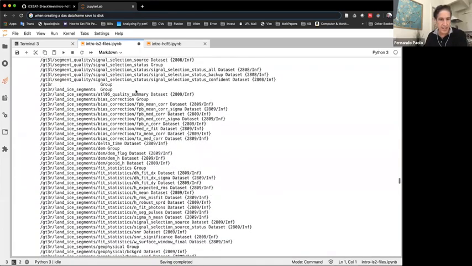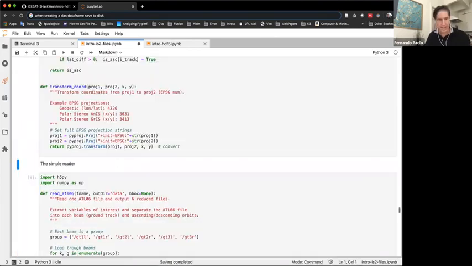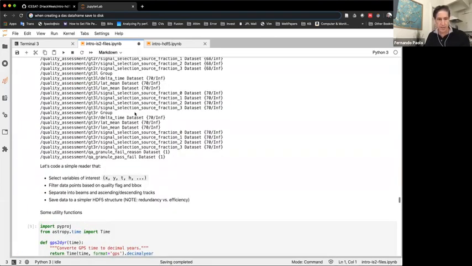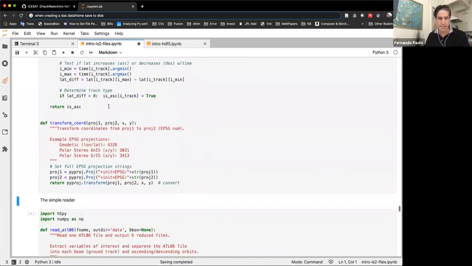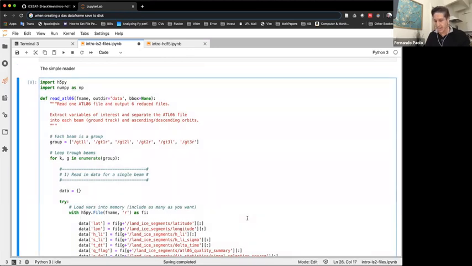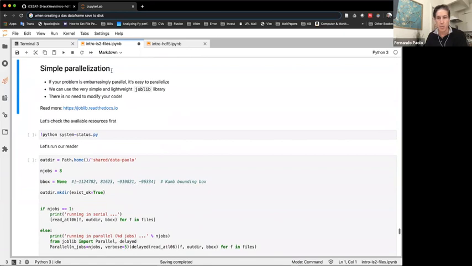I don't think I hit enter on the helper functions, right? So go back, hit enter on the helper functions, right? So check that this square bracket here has a number, then hit enter again on the reader, and that's it. Okay, now we're gonna read a bunch of files. Remember, we had 190 files that we want to reduce.